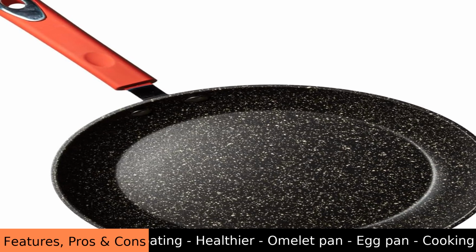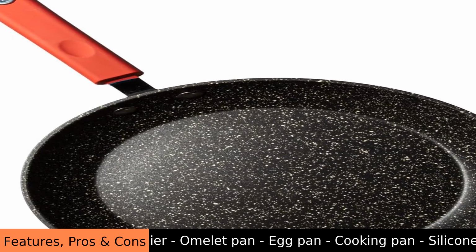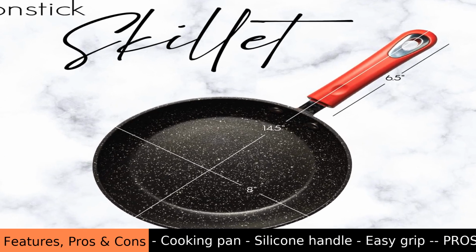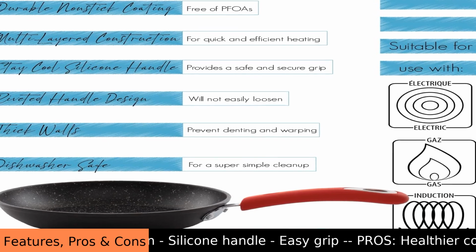If you need a small, reliable non-stick pan, the Millvado Granite Egg Pan is a smart choice. It delivers on its promises of ease and healthy cooking.